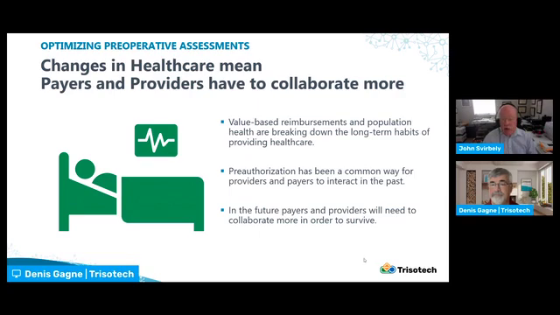Historically, pre-authorization is one of the points where clinicians and providers and payers have interacted. But as time goes on, this will need to be expanded so that both the providers and payers can collaborate to optimize the care of the patient and also the financial realities that are coming down. For the example that we're going to be using, we're going to be looking at the surgical journey, primarily the preoperative phase of that surgical journey, to see how we could use BPMN Plus models to achieve this level of collaboration. Next slide, please.